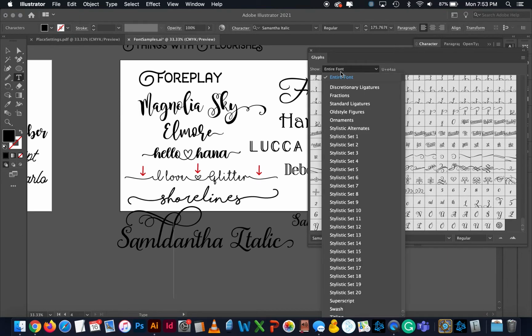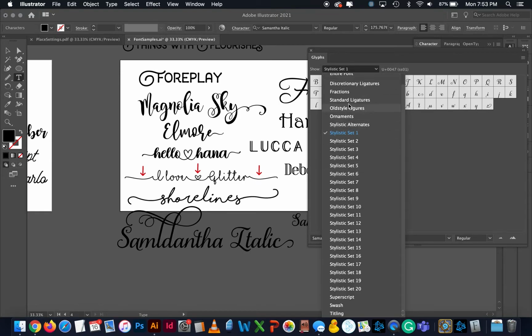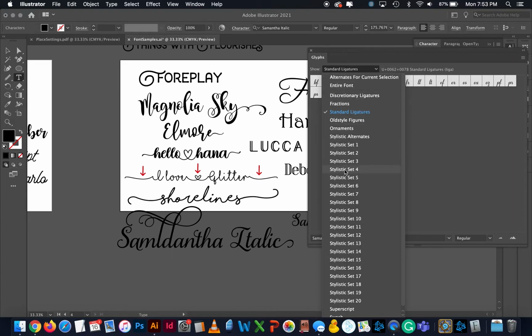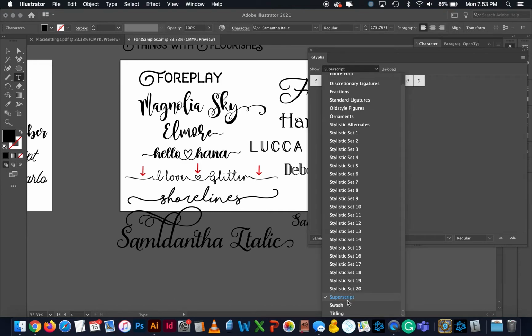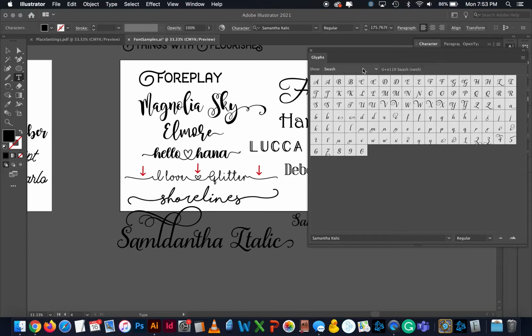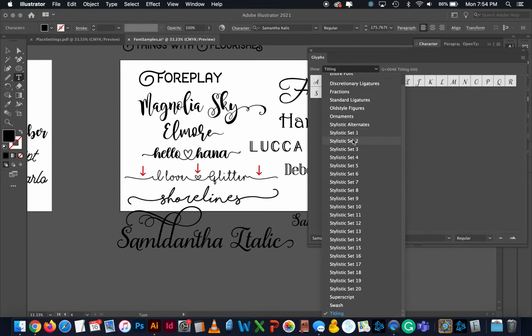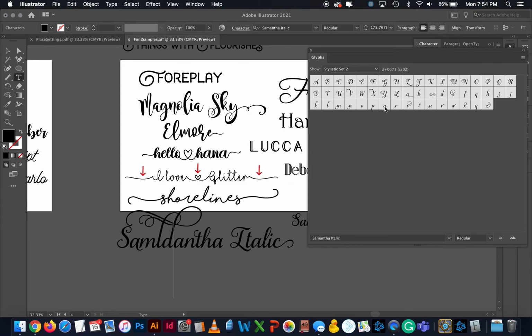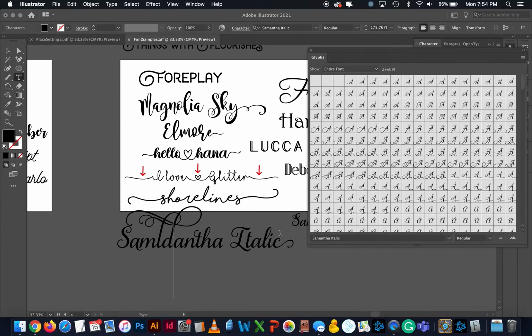So you can go to entire font, you can go to different stylistic sets, standard ligatures, and you can find all of this. You can see this is a really well put together typeface. It's got all the OpenType features in it. You can hop down here, you've got everything from superscript numbers, you've got swashes, some tilting ones here, and then a variety of different stylistic sets. So if you were trying to match, you can see that they're paired up here. Or we can go back to the entire font.